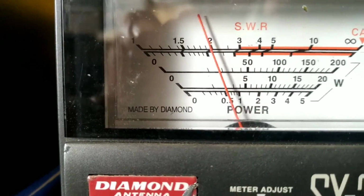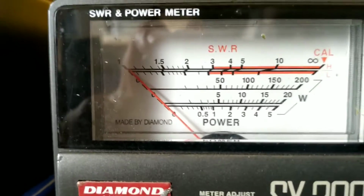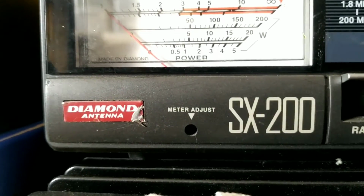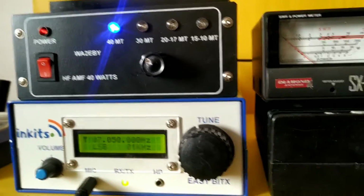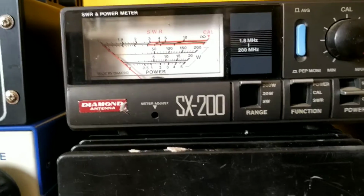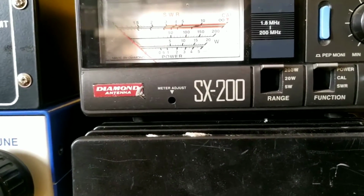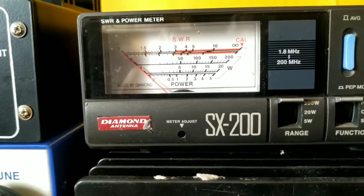So you see it was exactly 50 watts on the analog meter that I'm using, this SX200 Diamond SWR cum power meter. So you have seen this demo now, and I hope now you are satisfied that this amp is giving 50 watts, and I will also try this out with a digital antenna tuner, that is ATU100EXT, and see how it is performing on that.